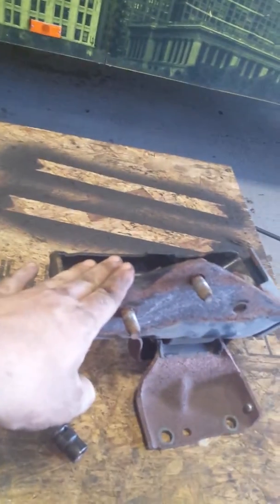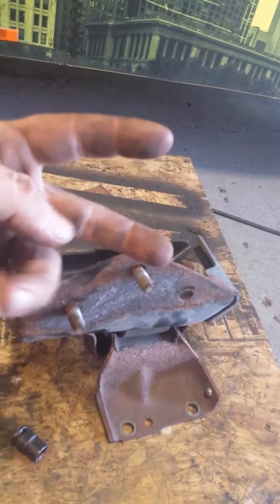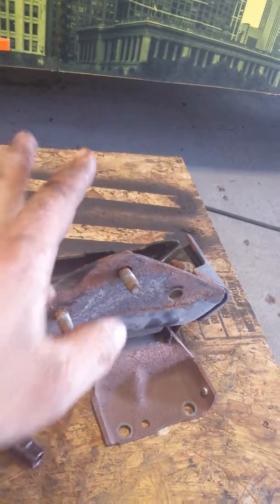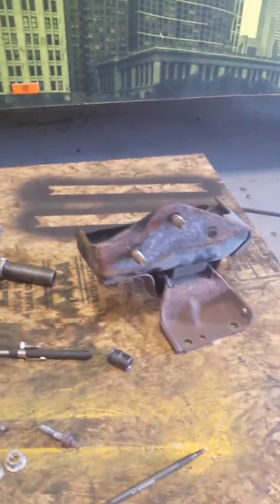I moved the passenger side motor mount out of the way. You've got 2 bolts that go through pointed towards the rear, and 2 that go through pointed towards the front, and 1 that goes through to the rear. That's how they should go back in, because that's how they're easily accessed.